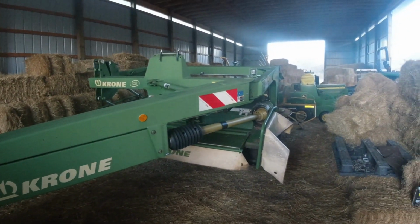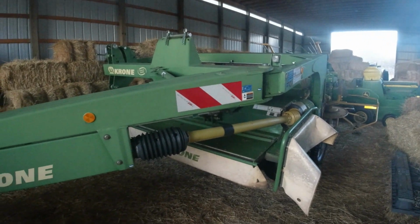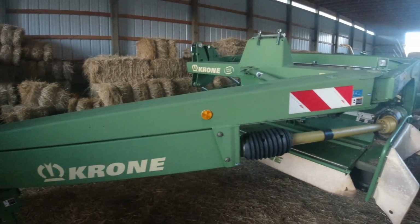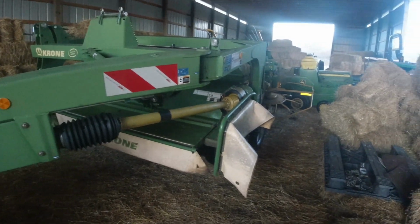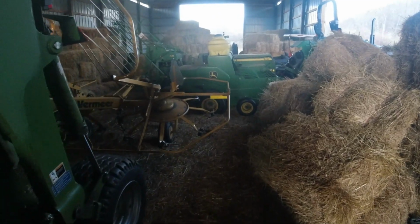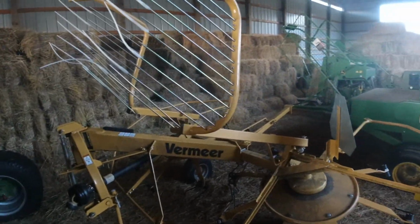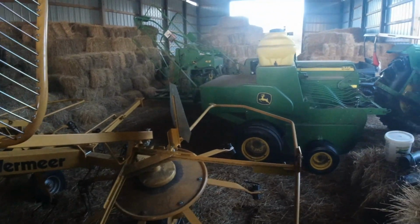So I've had one hay buyer here. He came about a week ago and took some second cutting hay, and then I had a lady that inquired about hay, and she couldn't make it this weekend, but she could probably make it next weekend, and wanted to know if I could hold it, or maybe she could give me a down payment.